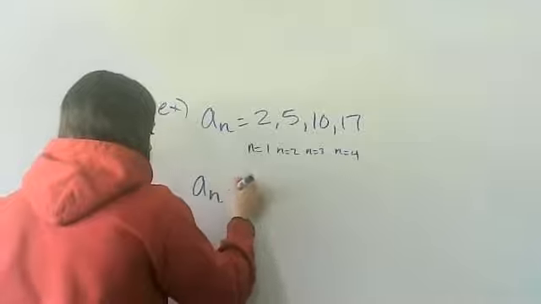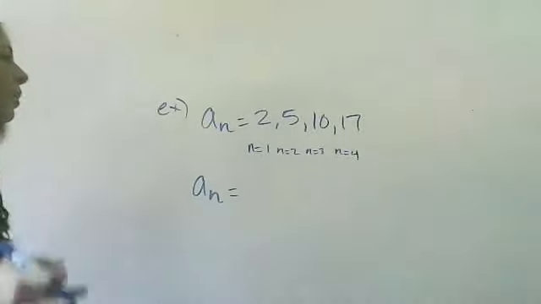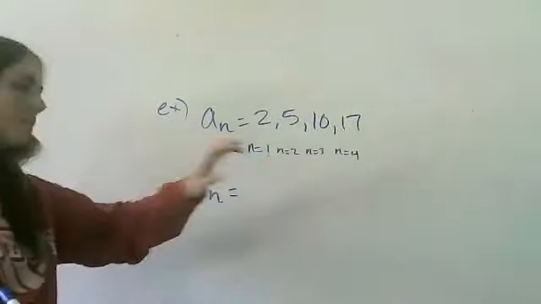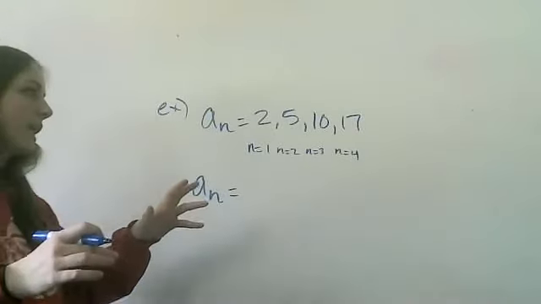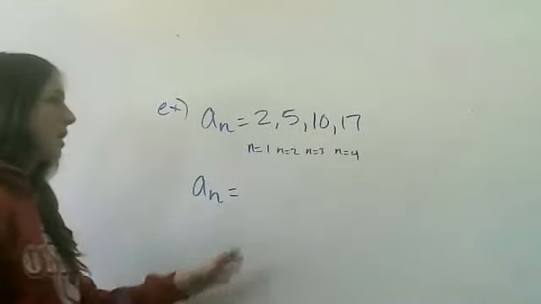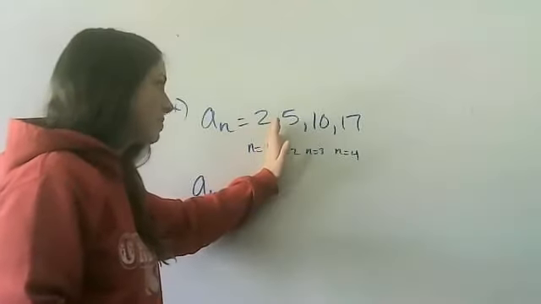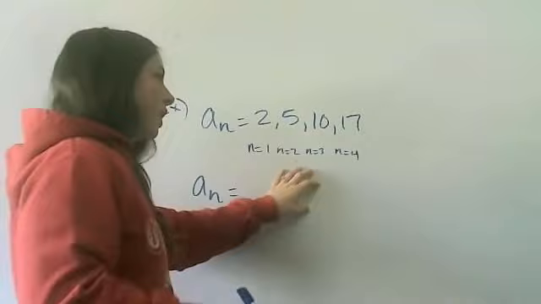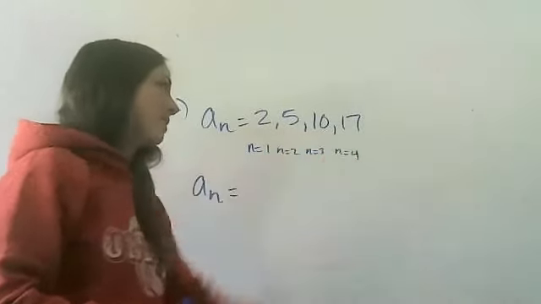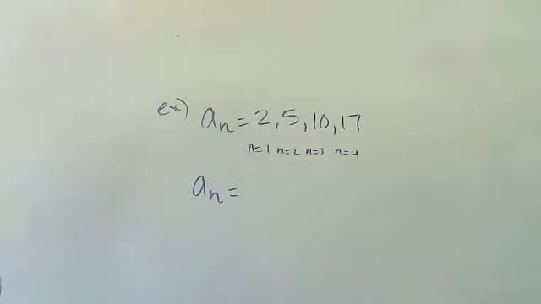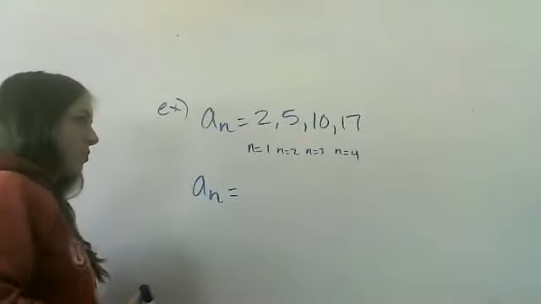To try to write my a sub n. So what I'm looking at is this first term. And sometimes your first term is not your most helpful one. Your first term can kind of confuse you. So sometimes it's more helpful to jump a couple terms in and try to figure out, okay, looking at term number 2, how do I get from 2 to 5, 3 to 10, 4 to 17? I always start with my first term, and then sometimes I say, my first term is really not helping me here. Let's jump into my second, third terms. And that's the instance for this one.